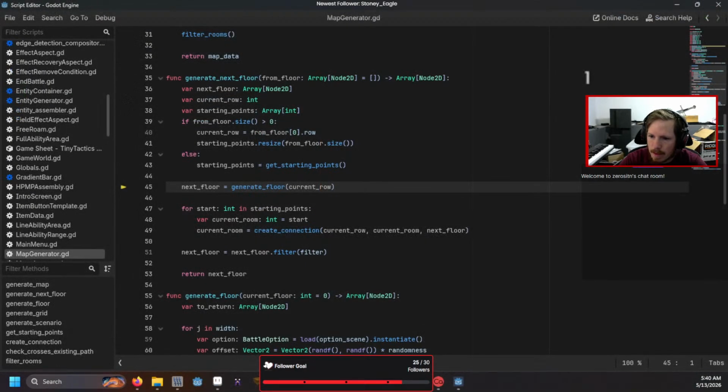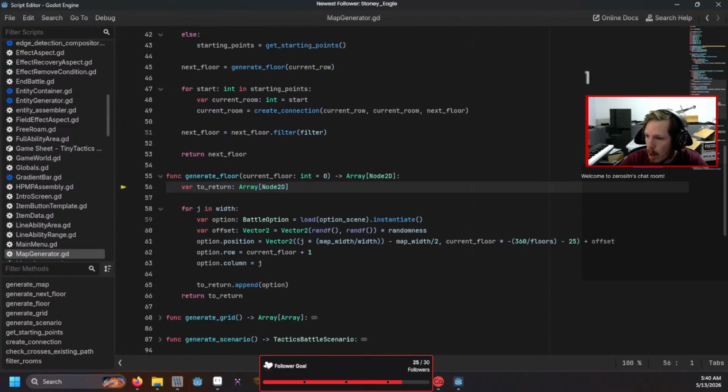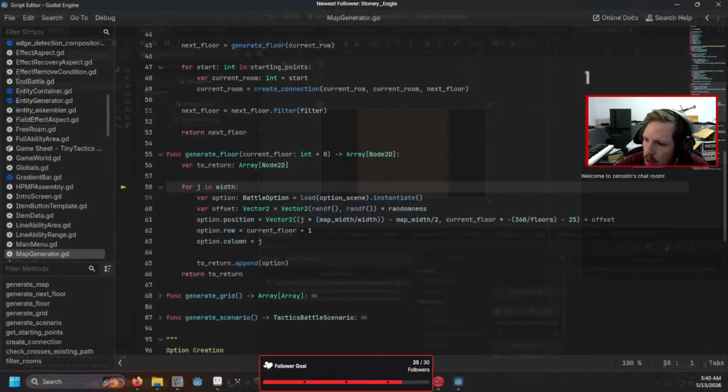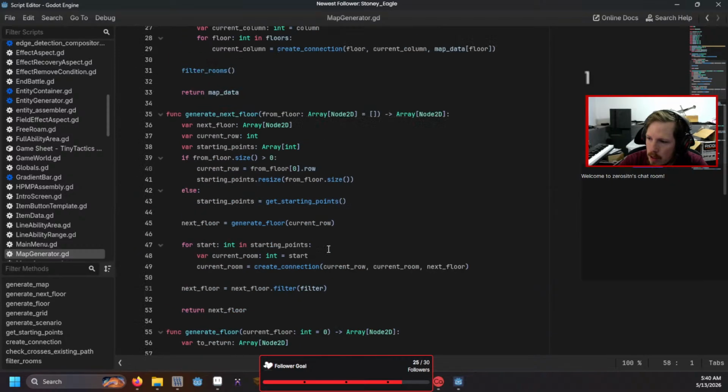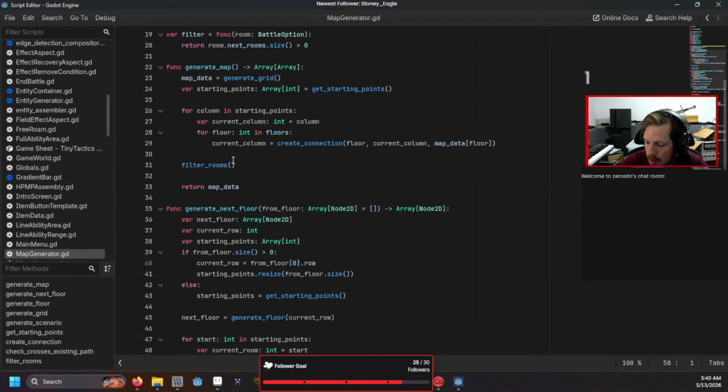Yep. Generate floor. Okay, current floor, it starts at 0, goes up, it's gonna be 1. I and width. The width is 7.